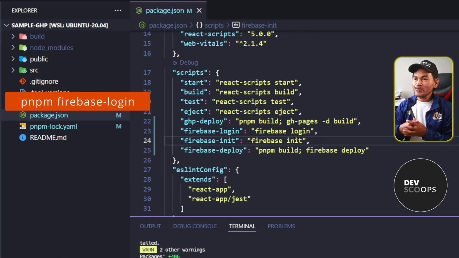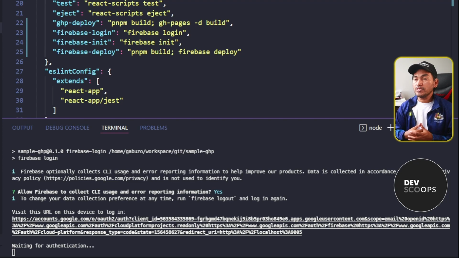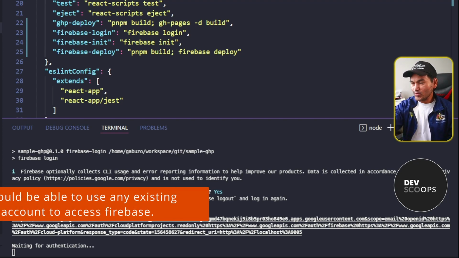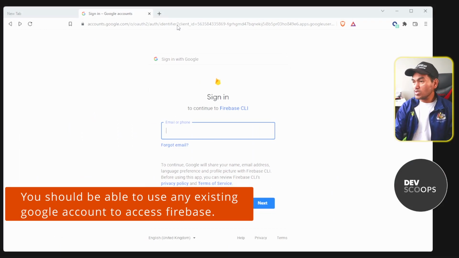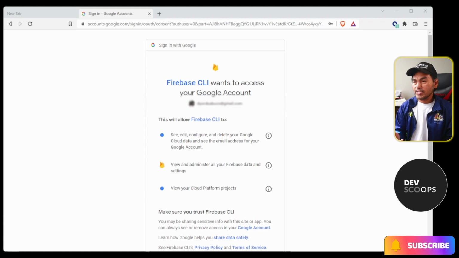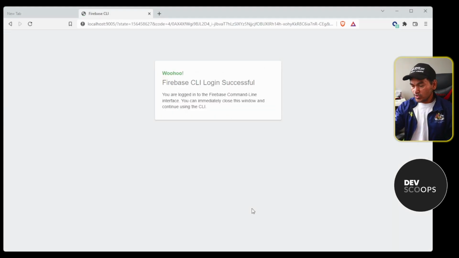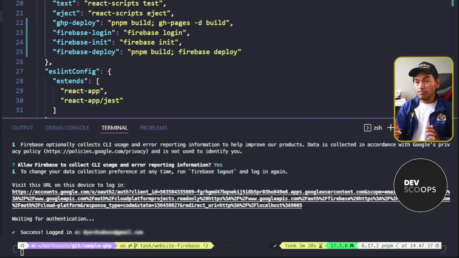Let me go ahead and run the script to get an authenticated Firebase session. This prompt right here is waiting for me to complete the login process through my web browser. So let me head to my browser. So let me log in using my Google account. And then on this particular prompt, I need to allow Firebase to execute CLI commands through my account. Let me head back to my VS Code terminal. And now on my console is a message that says I have successfully logged in.